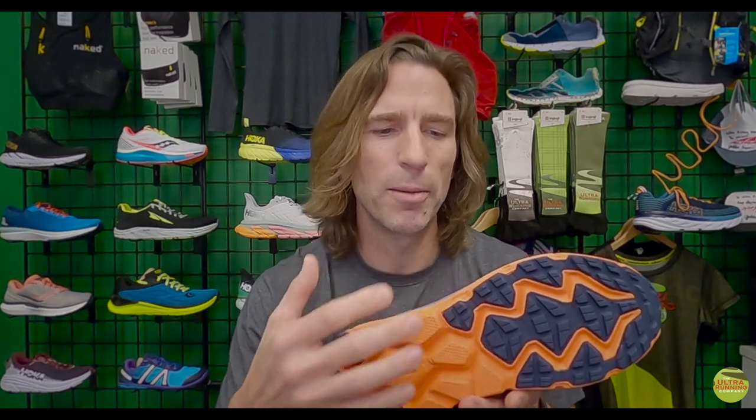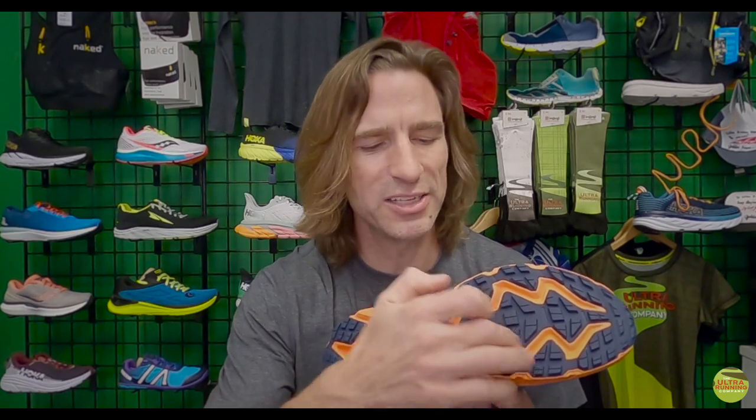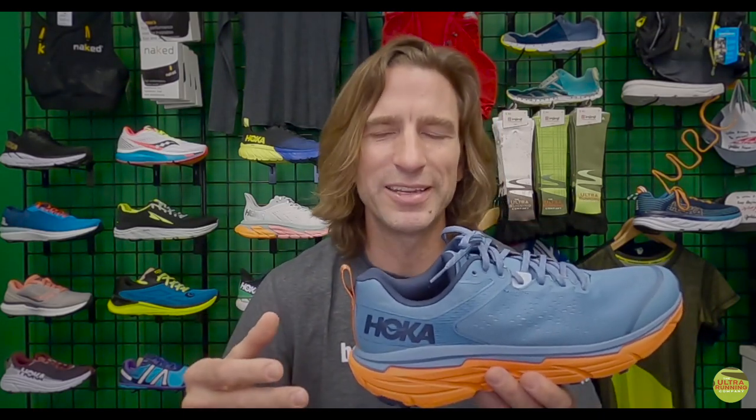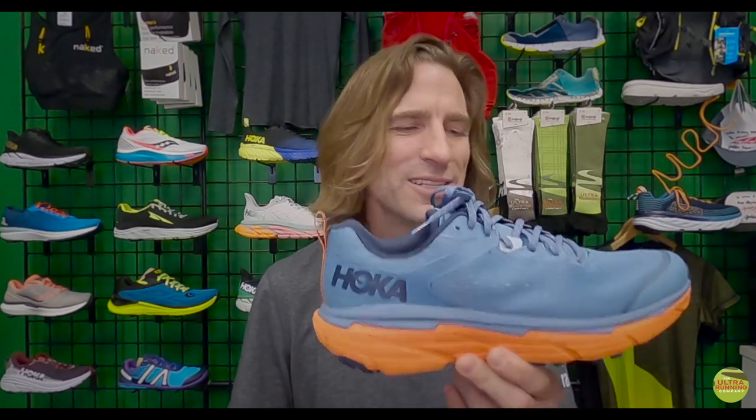The soft rubber on the midsole wraps around and most of what you see here is cosmetic — it will burn off on really tough aggregate rocks. This rubber isn't Hoka's most durable, but it's a great mix for groomed trails, California-style trails, greenways, light trail, or even more aggressive mountain bike routes. In all but the sloppiest mud it'll give you good traction. For really sharp rocks — New England, Pennsylvania-style, or upper Colorado mountains — you'll want a more aggressive shoe. But for about 90% of us, this is a fantastic road-to-trail shoe.